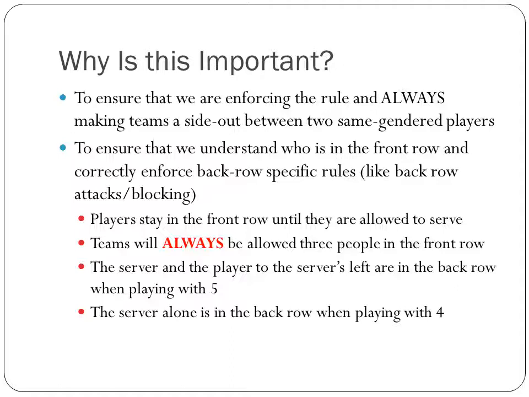There's a couple important points to understand who's in the front row and who's in the back. One is that players will always stay in the front row until they are allowed to serve. Another is that teams will always be allowed to have 3 people in the front row. This means that when teams are playing with 5, the server and the player to the server's left are in the back row. When we're playing with only 4, the server is the only player in the back row. So just make sure you always have 3 people in rotation in the front row.